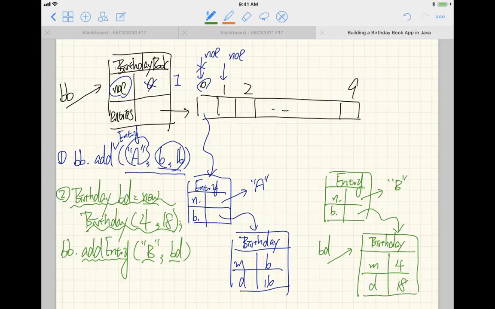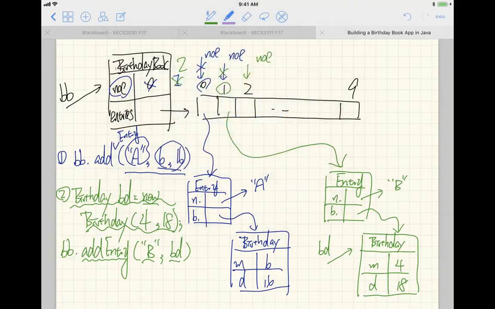Okay, so now what's to be done is we want to make sure, now currently NOE is pointing to index 1. So now index 1 should store the address of this new entry object. At the same time, we want to make sure we update NOE to the right by 1 position, which means from 1 incremented to 2. That means the next entry, the third entry to be added, will be stored in index 2.